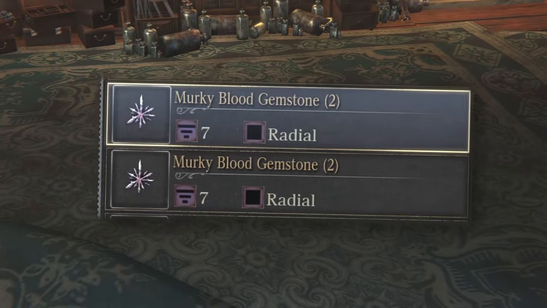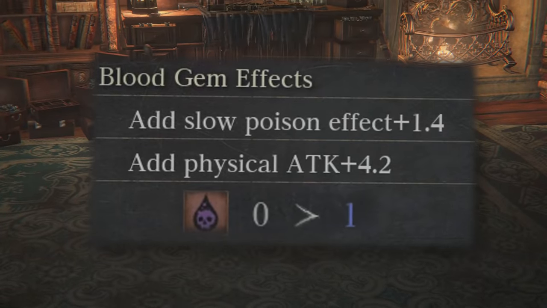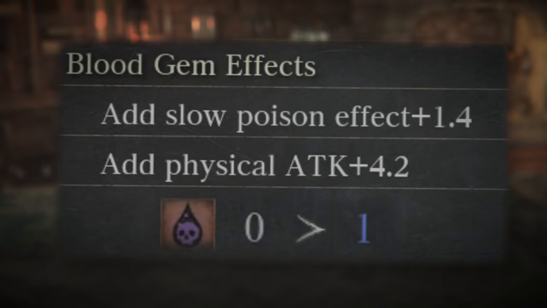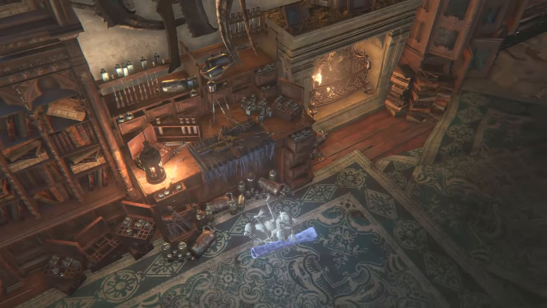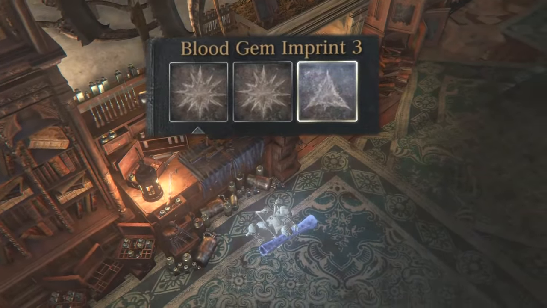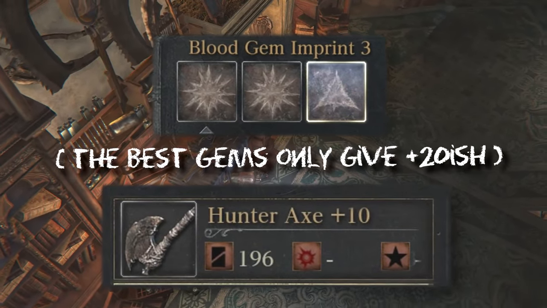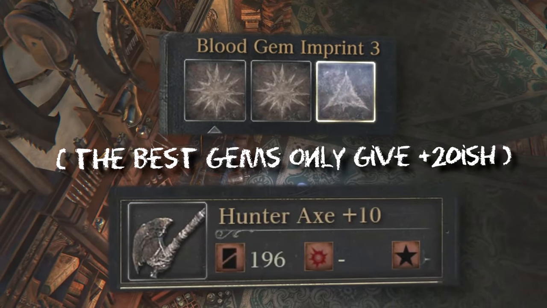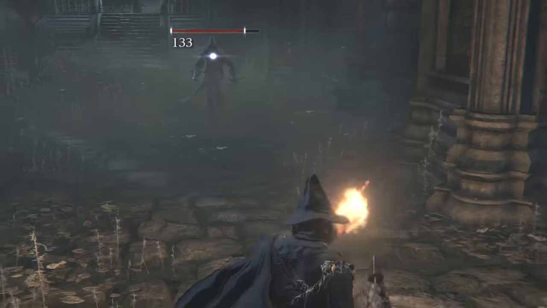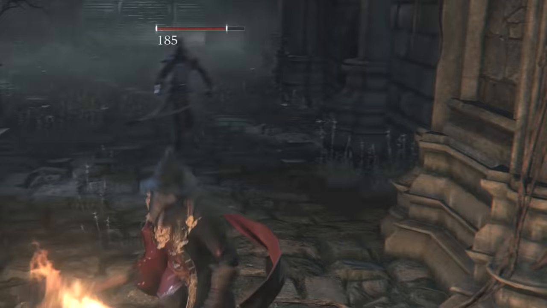So what do those early game gems do? Oh. Nothing at all. So, you're gonna need all three gem slots. That's a plus six weapon at least, to even have a chance at poisoning effectively. And by then slow poison is pointless. Just hit them instead.